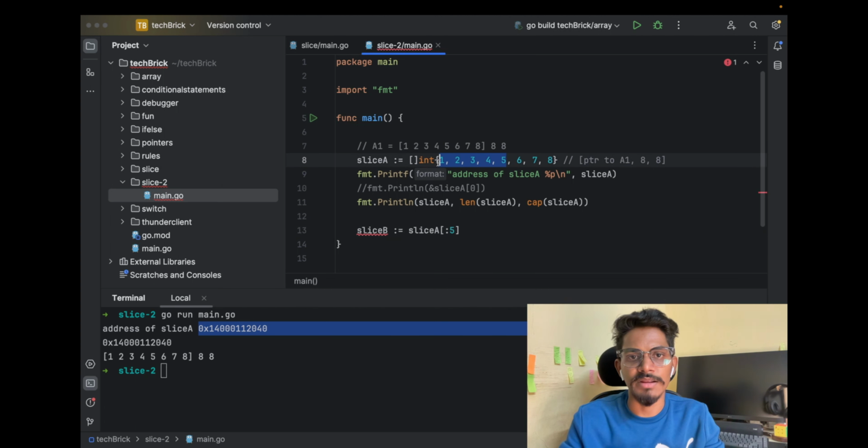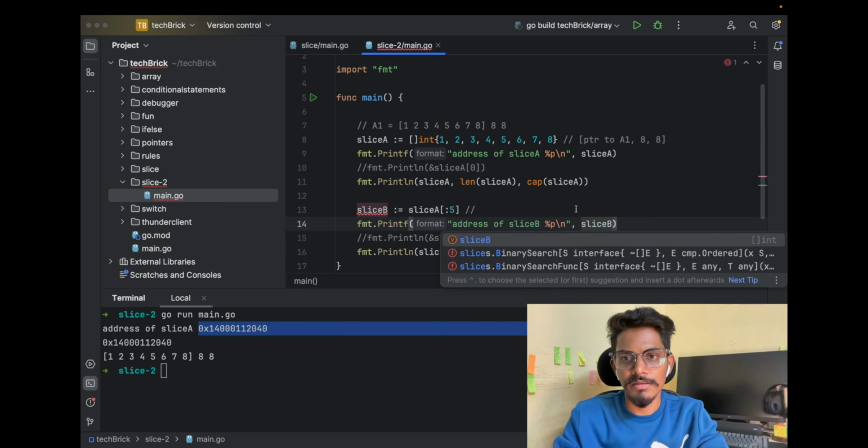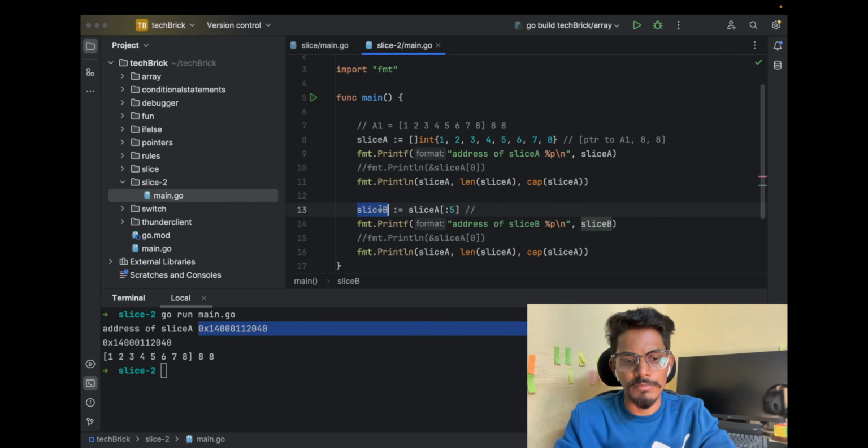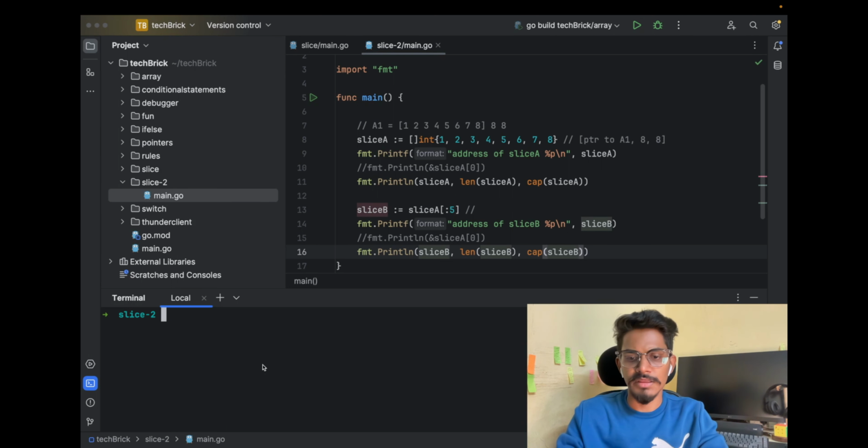So that many items it will keep in slice B. Let's see what it is going to give. We'll print the address of slice B, as well as the length and capacity of slice B, everything same. Let's clear the screen.